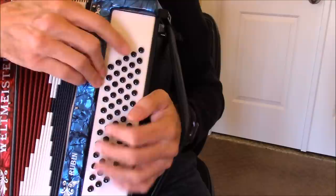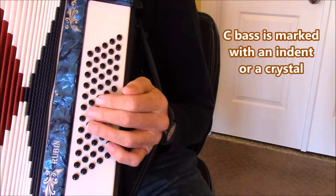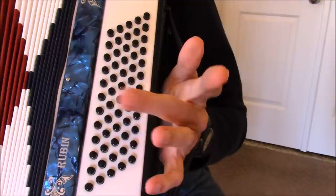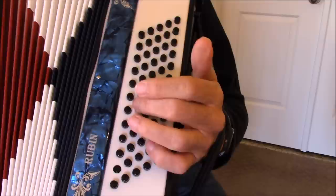So to get started with this, you're going to look for in about the center of the rows here, the second row in on this 60 bass has got a little indent in it, and get centered here, right? And you can just feel with the tip of your finger, I'm using my middle finger to push that down. And that is the C bass button.